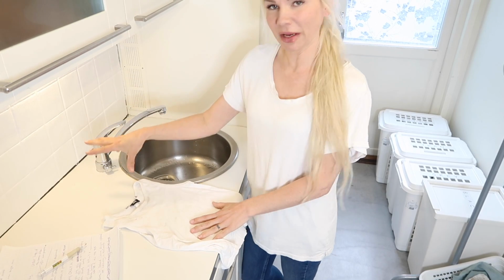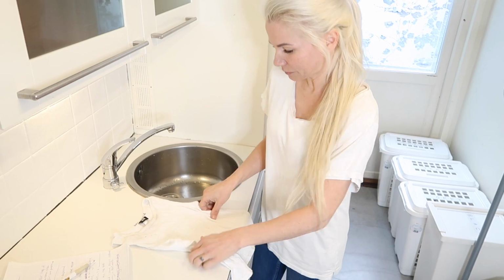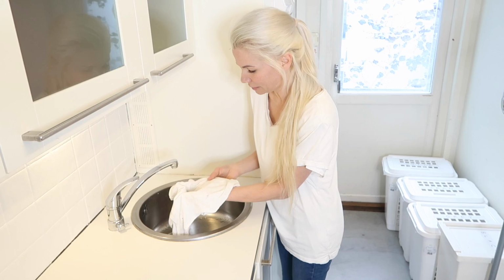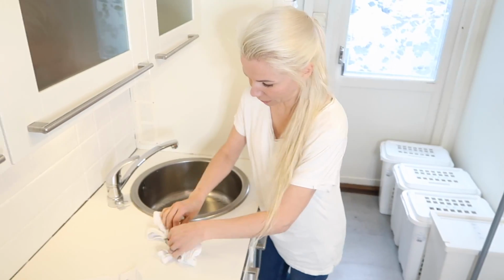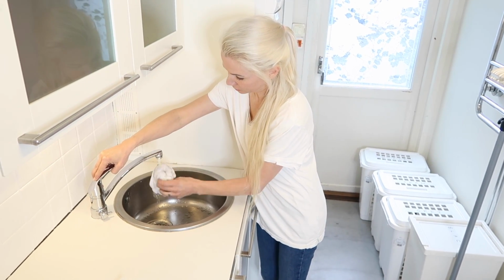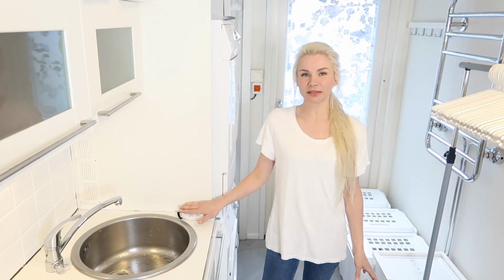So I would get the powder, which I haven't got here right now. It's in the motorhome also. I put it on here, then I put water, and the powder would be in here. Then I wrap it, and I would just wrap it and wrap it and turn it. Then I wet it again. I give it a little tap, and I leave it here. That's what I do with the bigger stains.